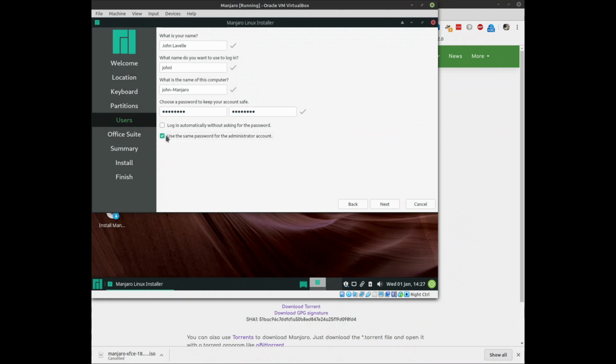If there's a problem, you can just use your password. If not, you need to give your administrator one, and this is actually slightly better than the Mint system, where you've got to create a new password, which I haven't shown you on the setup, but I did show you if you have a look through the setup videos I have for Linux Mint, which I did about a year ago.